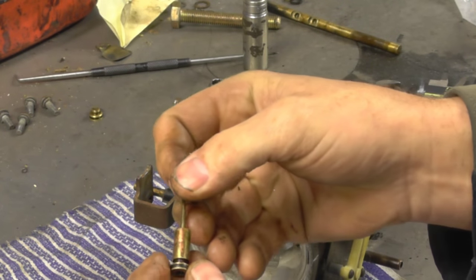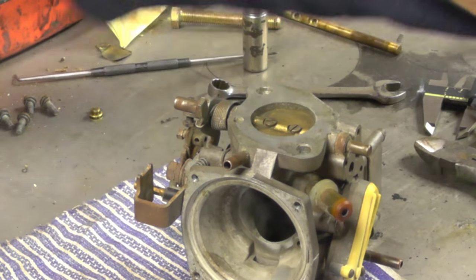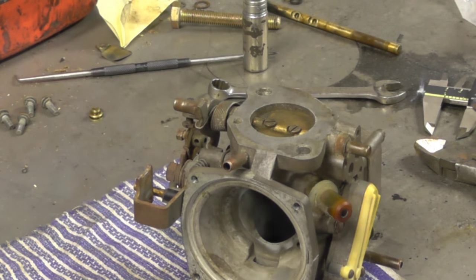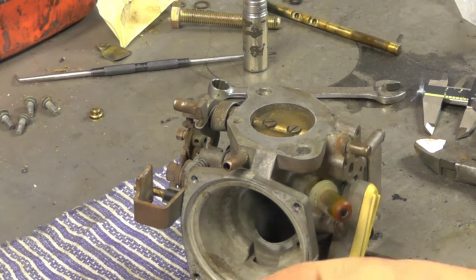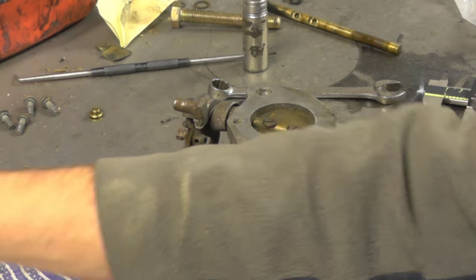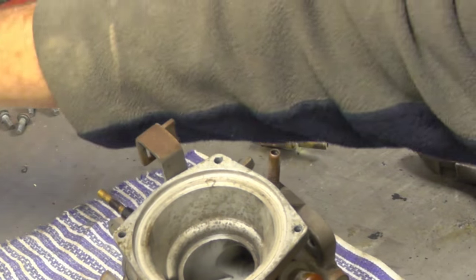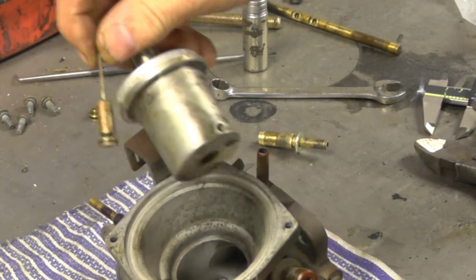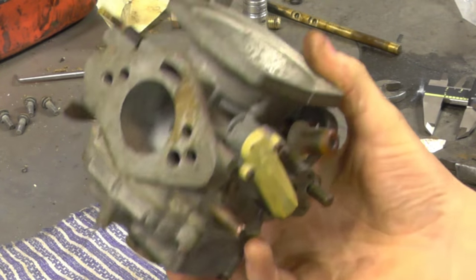That star washer is what you're adjusting when you put the special tool down into your carburettor from the top through the dashpot. The allen key locates in the top of it — it's got a thread underneath and that threads straight into the needle. This unit is on a shoulder. Fundamentally we've now got all the piston gear out of there — dashpot off, spring removed, diaphragm removed, piston removed, needle removed. That's the top bit sorted.